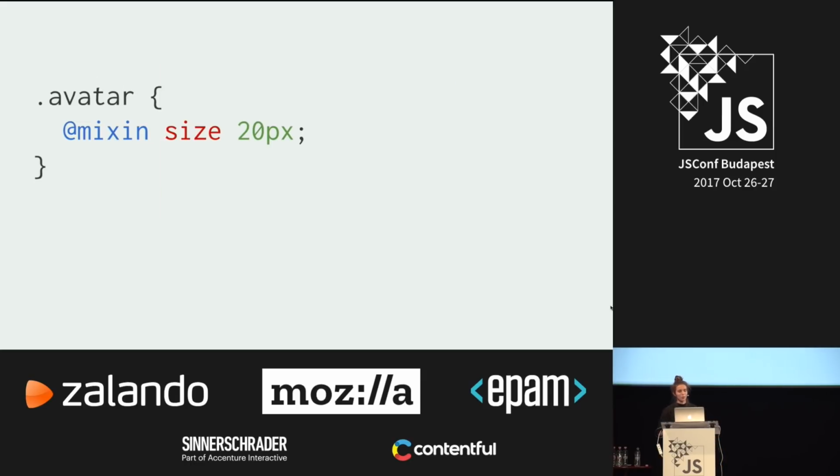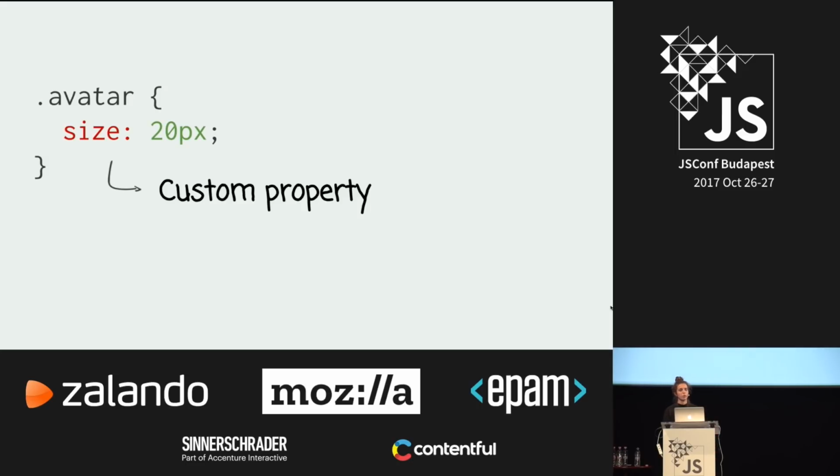So, what if I tell you that you can simplify this mixin even more? Instead of writing @mixin size 20px, you could just write size: 20px. It looks simpler, official, doesn't it? It could be one day, who knows? And this is one of the things that I like most about PostCSS. It allows us to create custom CSS.